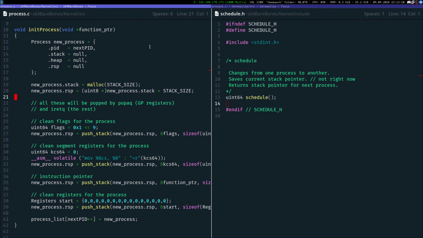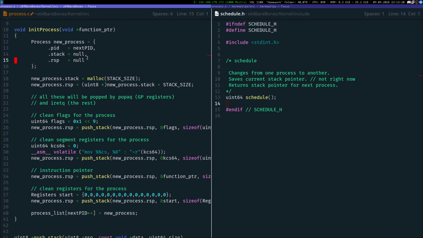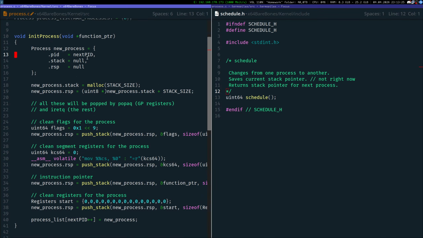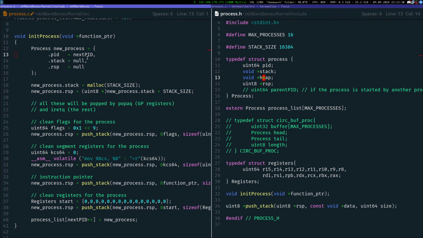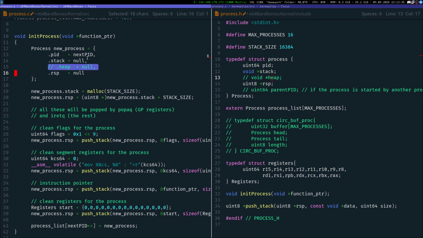But what is wrong here is my question. I never access heap, I don't care about heap, I can just do this. I'm not doing anything with the heap.